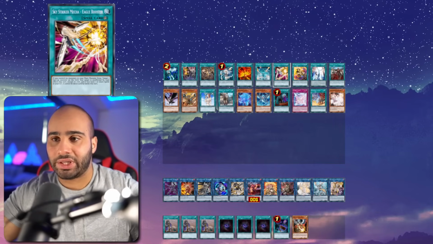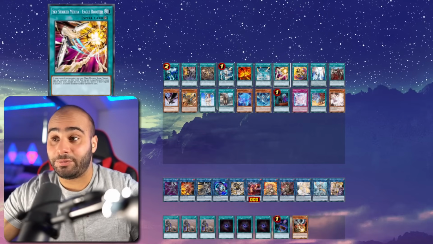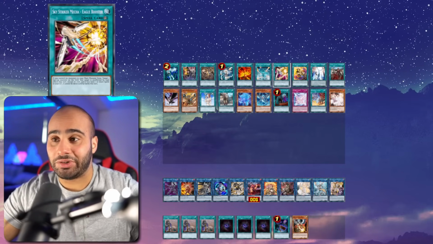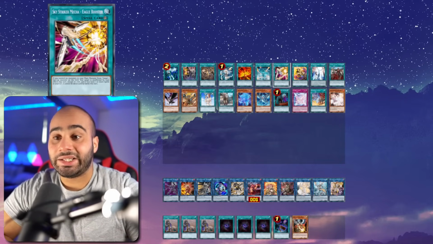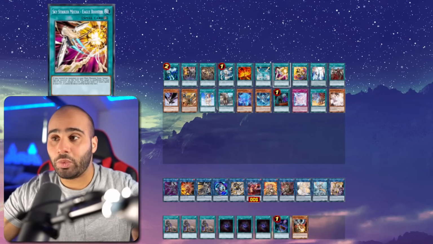It's kind of like better than Seravis in a few ways, and also better than Call by the Grave because it protects you from Infinite Impermanence, whereas Call by the Grave doesn't. So if you really lose to that, then Eagle Booster helps you out. But the absolute beauty about Eagle Booster is that it can also be used as an interruption against your opponent, not just a way to protect yourself.